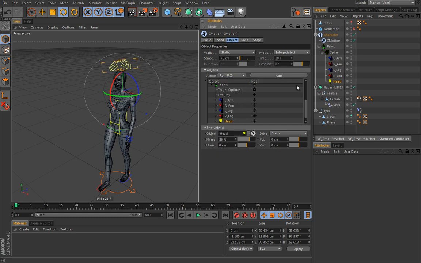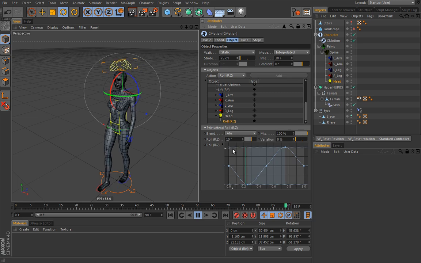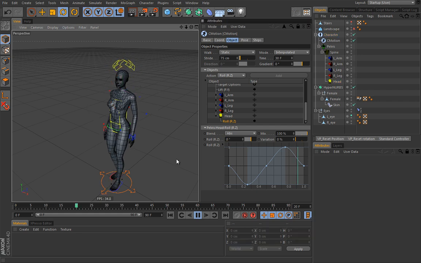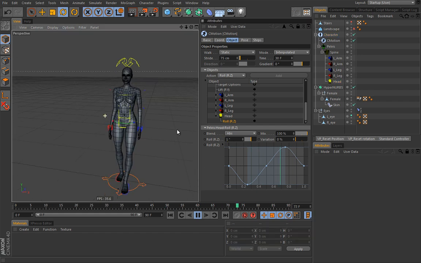Now once we add that, let's hit play and see how that works, and obviously this is way too much of a movement, and we can go with a really low value, so 2 could work, maybe even 1, like this.